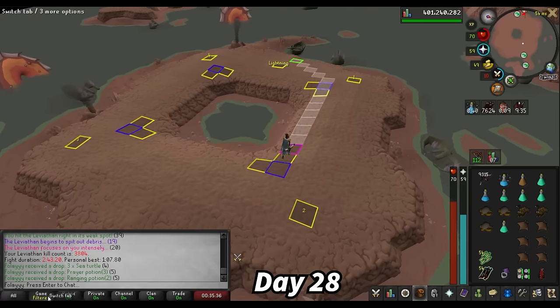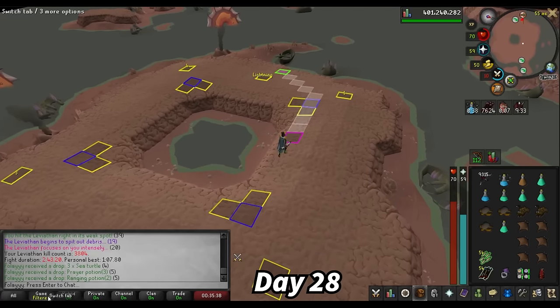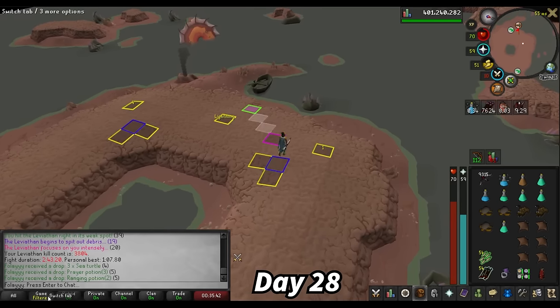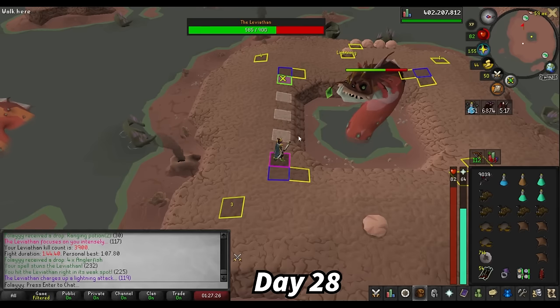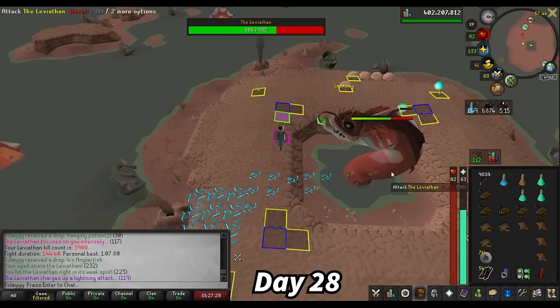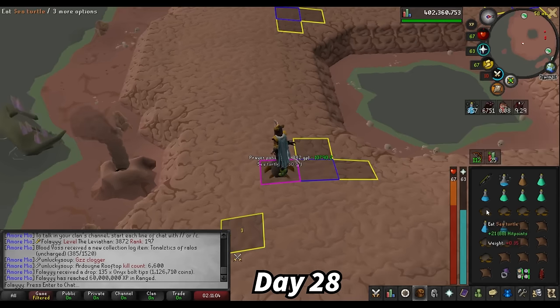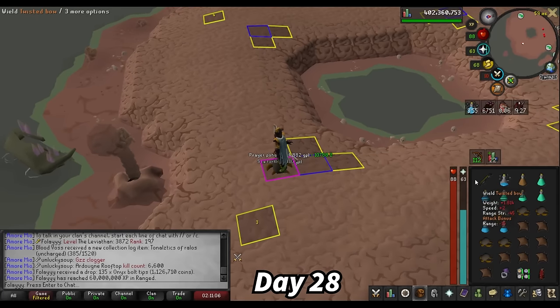Orb. Oh, man, I've been just speeding through these kills. 3,800 kills. There we go. Orb. Oh my god, look at that. 3,900 kills. I am a pro. I just got a notification telling me I hit 60 million ranged XP. So yeah, we're gaining a lot of ranged XP. Orb.